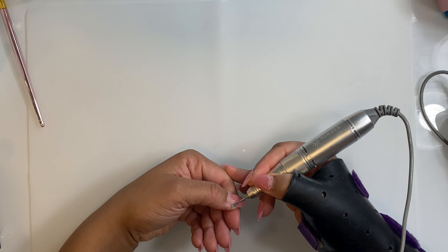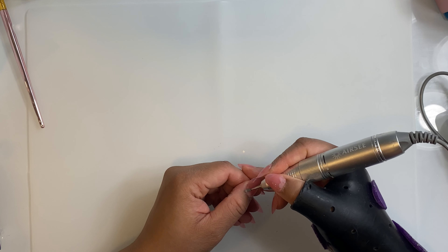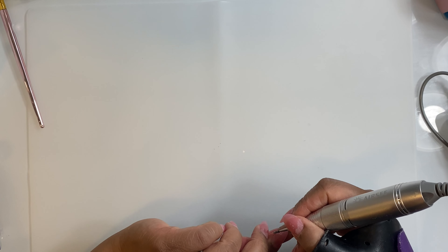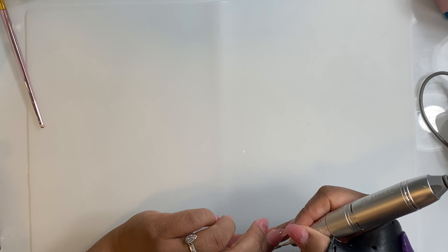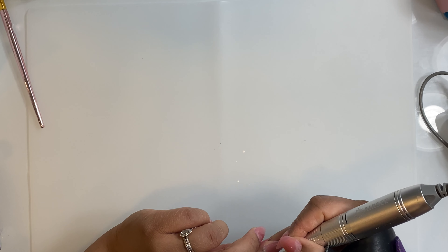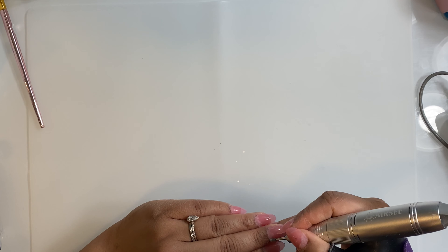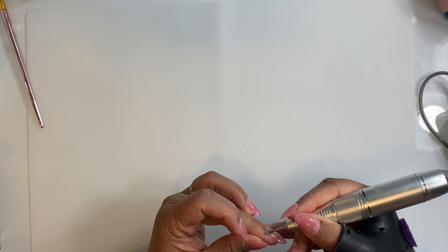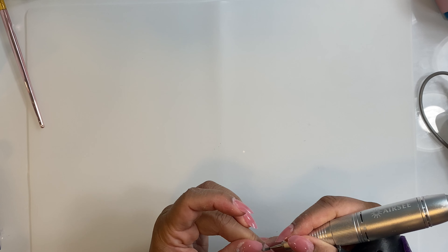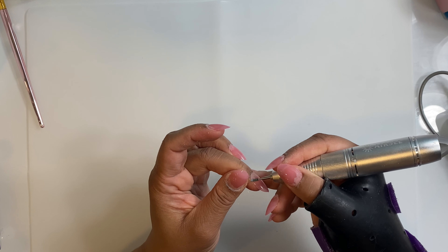I've heard so many mixed reviews about these tips. Here's what I'll say: I originally purchased a sculpted version of these directly from Aprez way back when, and they did not work for me at all. The thumb sizes only go to a zero and the sculpted tips fit way smaller than the natural tips. I have flatter nail beds anyway, but they just don't fit my nails. They say sculpted tips work for anyone — they do not work for me. So I love their natural tips and I always wanted to purchase more in natural, but like I said they discontinued them. Once I realized there was another company that is an authorized distributor, I decided to purchase through them.